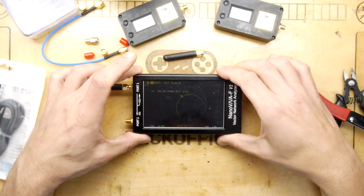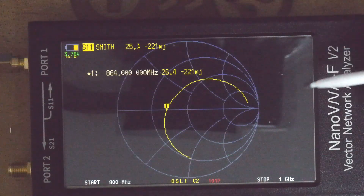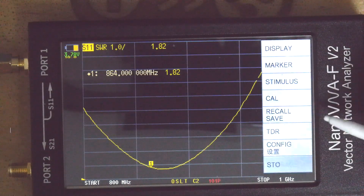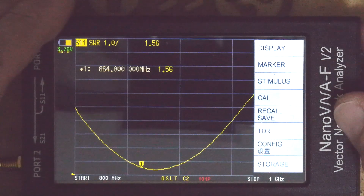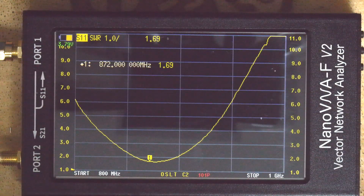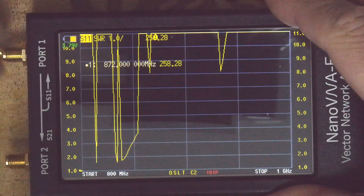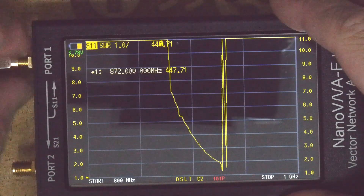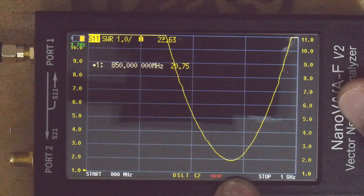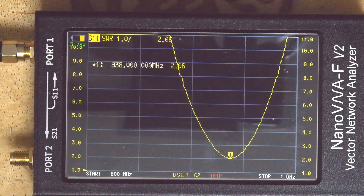I think we should go back to comparing those two antennas again. It may be possible to capture the screen to do a side-by-side comparison. With my hand away from the end: our tuned antenna is sitting at around 872 MHz — that's the sweet spot, though it's drifted a bit from me touching it. Now for the non-molested one — you can see that's right over here, and moving the cursor gives us 942 MHz. Absolutely crap.